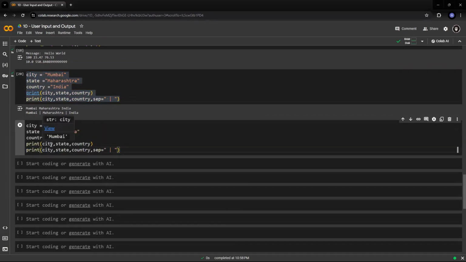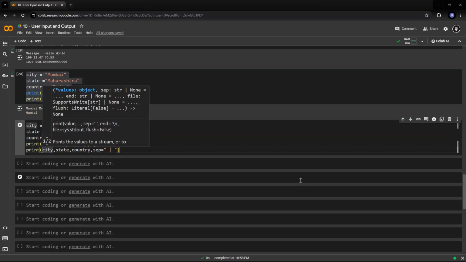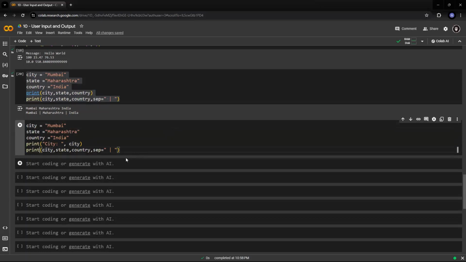If I say print city, and I'll say print state, keeping the rest as it is, by default it has an enter, or you can say a new line character.